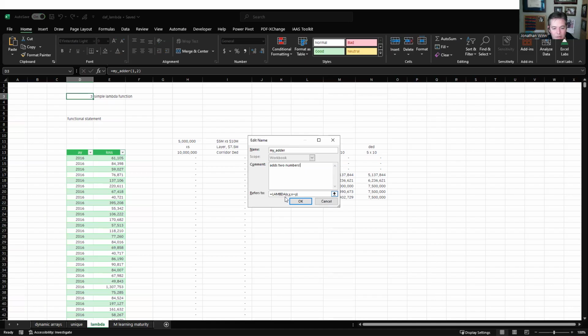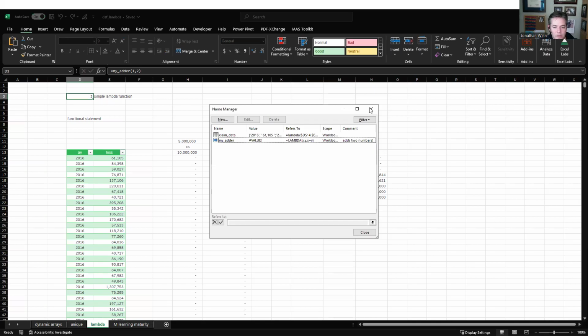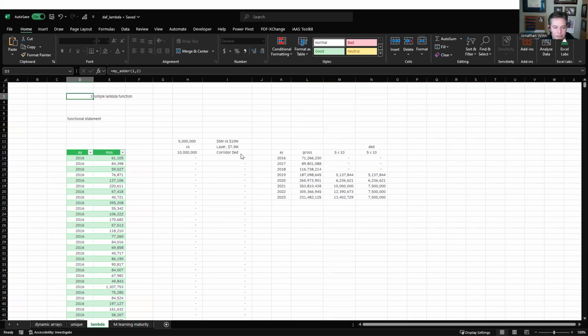It can take an arbitrary number of variables or arguments. I think that tops out at about 200. And then the last argument would just be those variables combined in your function that gets returned. So in this case, I give it an x, I give it a y, and my function, myAdder, will return x plus y. And now once I have defined it, I can port it all around the spreadsheet. So that's how you would define a function yourself.